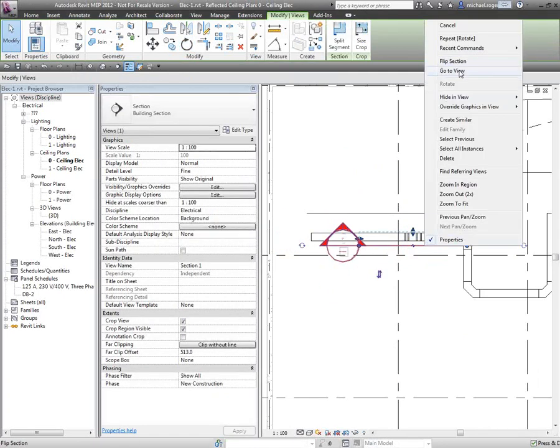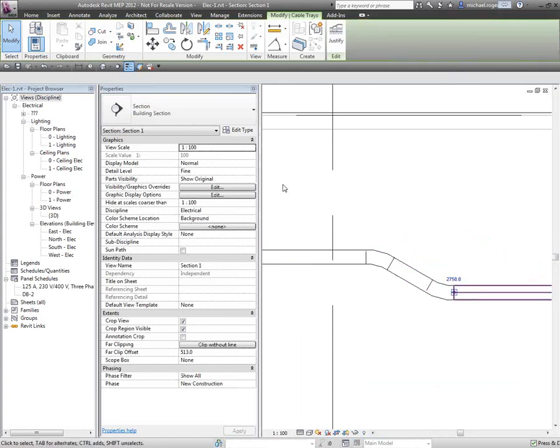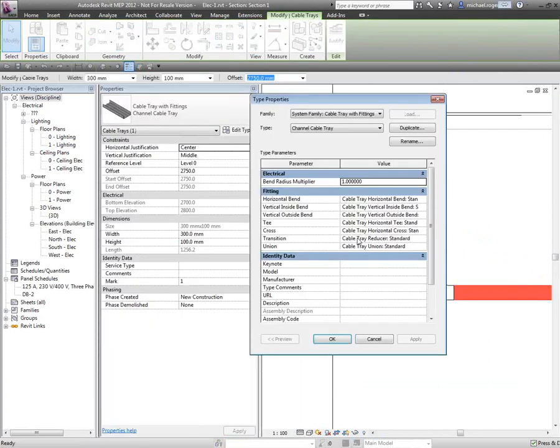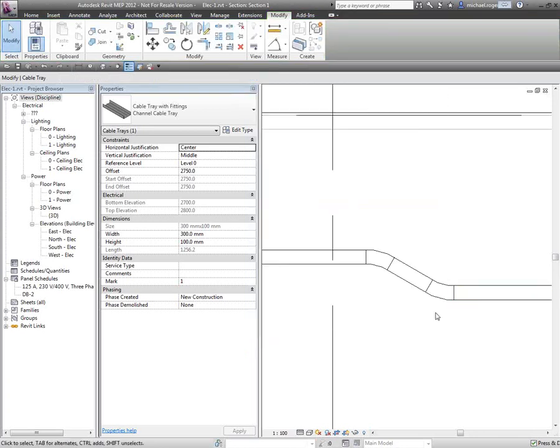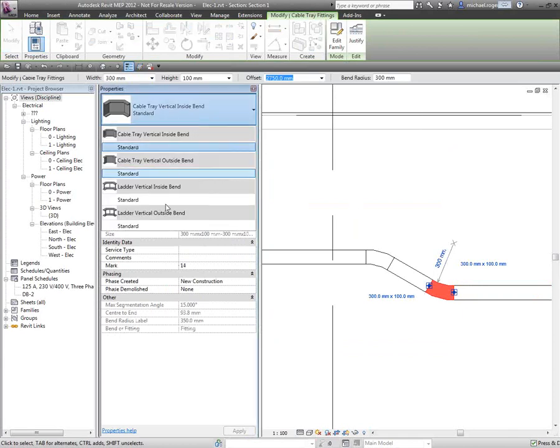All these different types of bends are located under the edit type. You change the different types of bends and transition pieces through here. If you want a larger bend radius as default, you can change it through there, or you can just select the bend and use the pull down list.